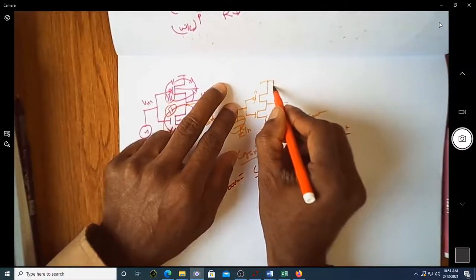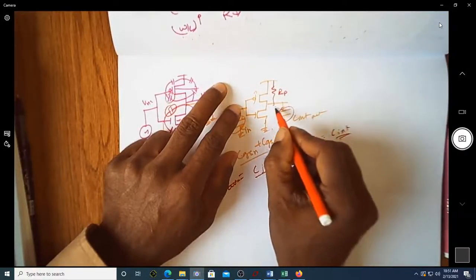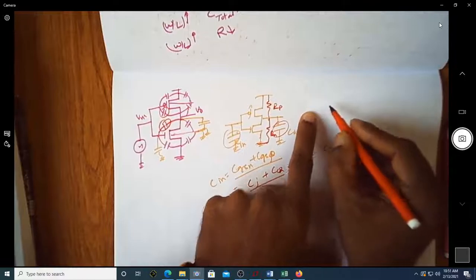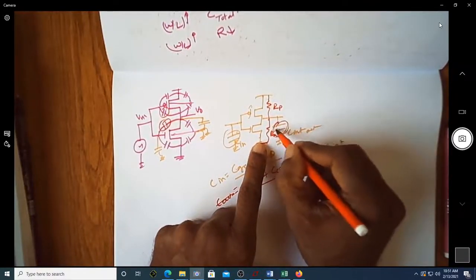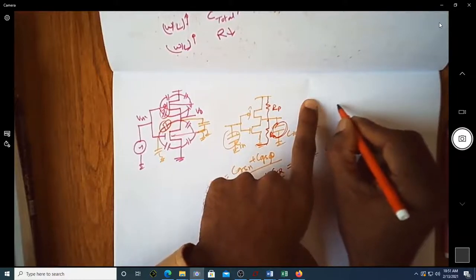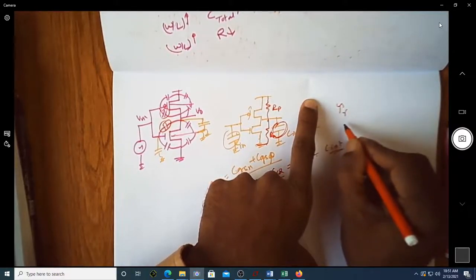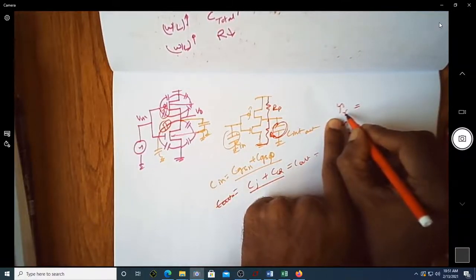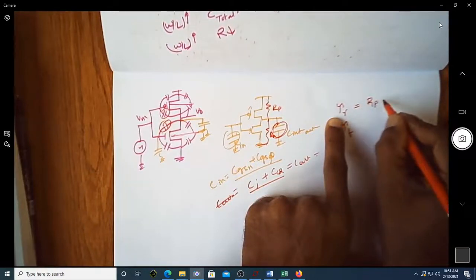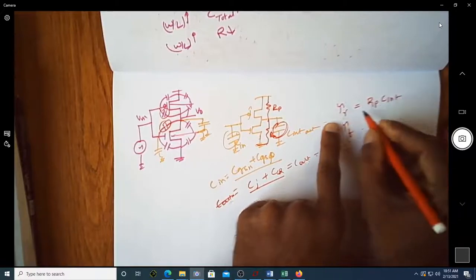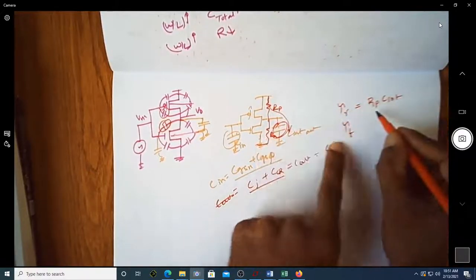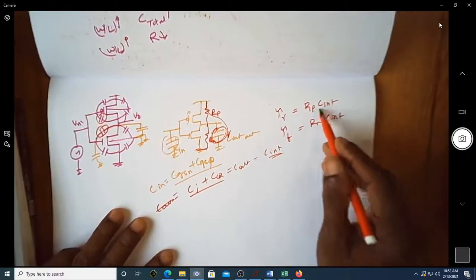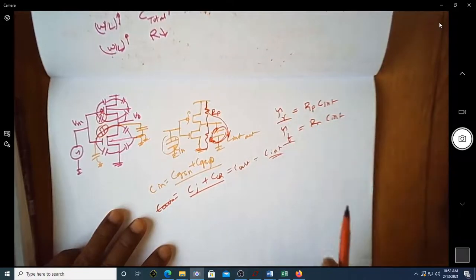So ultimately, even without connecting any load capacitor, you have something like this. The resistance offered by this is Rp, and the resistance offered by this is Rn. Now you are considering a load capacitance of C intrinsic. There is a time constant corresponding to rise time and a time constant corresponding to fall time. The time constant for rise time is Rp times C intrinsic, because it is this capacitor you are charging, and again it is Rn times C intrinsic for fall time. So these are the resistances and capacitances responsible for rise time and fall time.